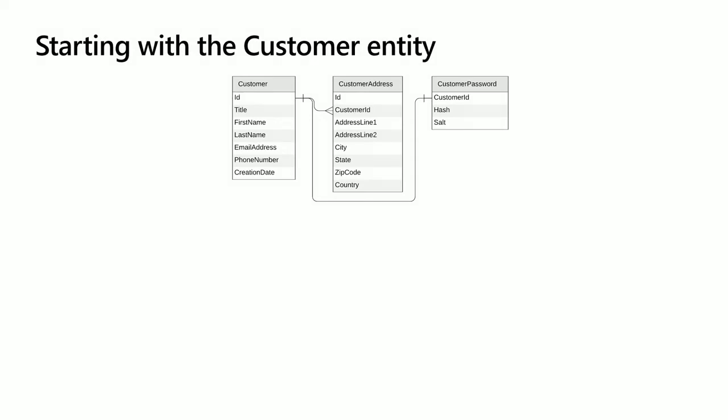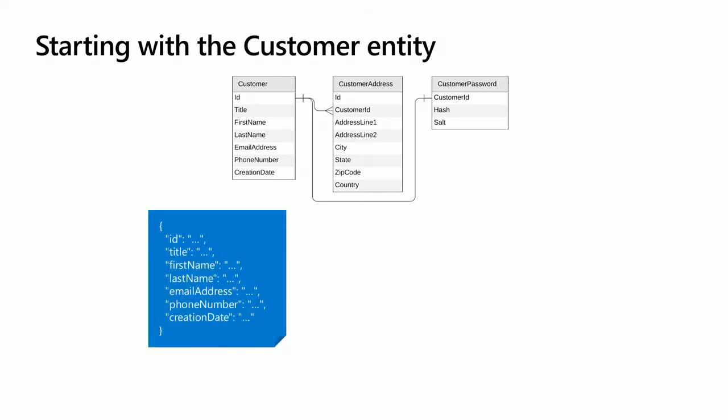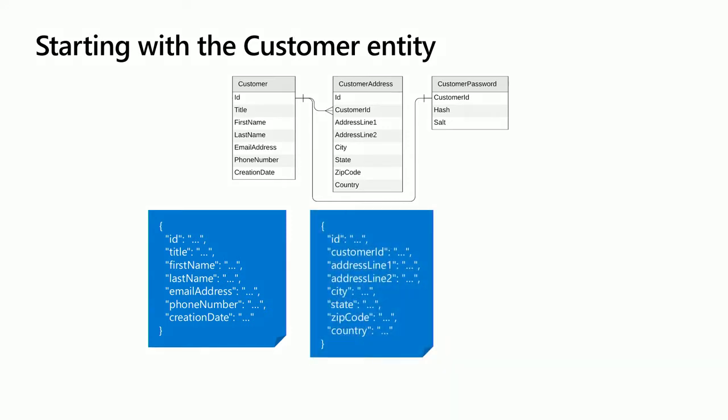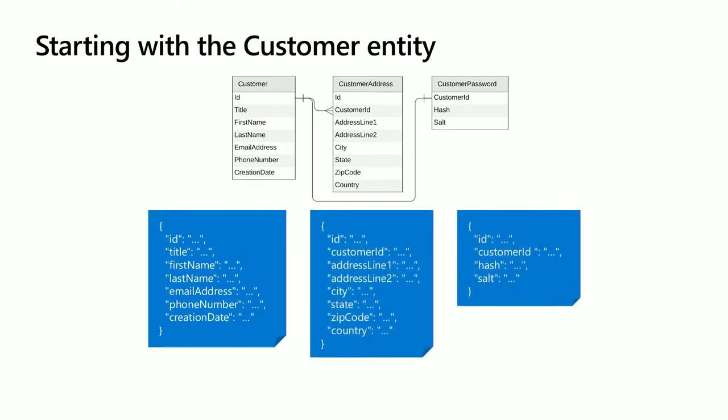And let's start with the customers. Because Cosmos DB is a document database, where the data you store are JSON documents, the first step is to translate those different entity types into JSON documents. We look at all the properties that these entity types define, and for each of them, we create a corresponding JSON document. So we have one document for the customer, one for the customer address, and one for the customer password. What you can note here is that if I just do that, I am keeping the references between those three entity types, because addresses and passwords have a customer ID.